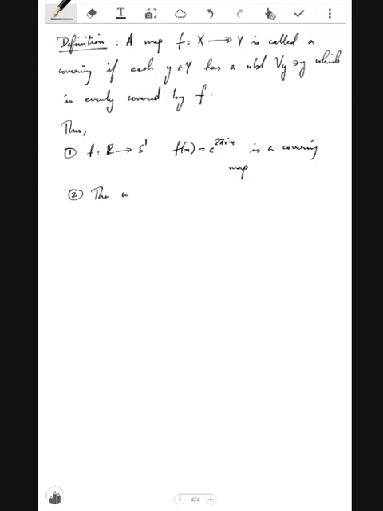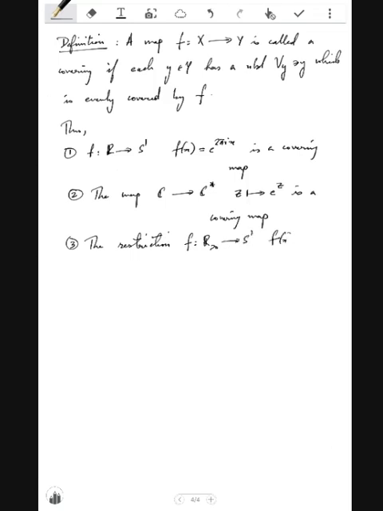Similarly, the map C to C star, z goes to e to the power z, is a covering map. The restriction is not a covering map.